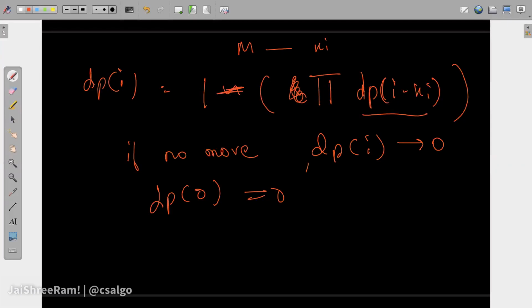You said that we will go to one of these states. So if one of these states has 0, then P1 will win. That will happen over here, right? If one of them is 0, then the product will become 0, so this is going to be 1. But according to your definition, if the value is 0, then P1 loses. In any of these steps, the DP value 1 denotes that P1 will win, whether it's person 1's chance or person 2's chance. Whosoever's chance it is right now, he will win or lose. That's what we are saving.